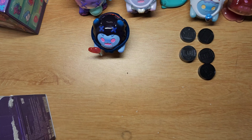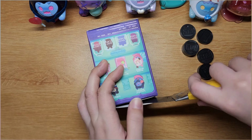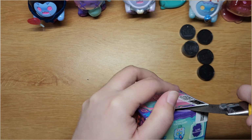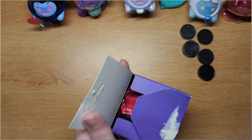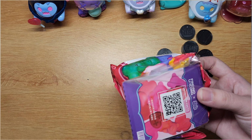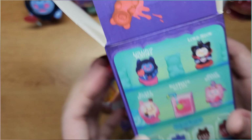But we do still need to open the 6th and final box. Will it be a surprise design? Or a secret? Or a regular one? Bum bum bum. Bum ba-dum, ba-dum. Ooh, we got 2 plastic coins. What's this? The Jelly Hunter.